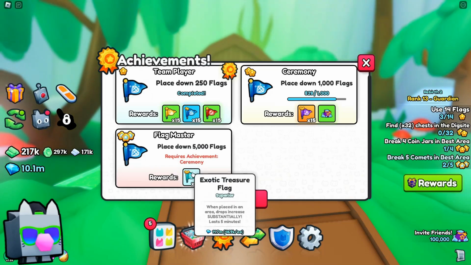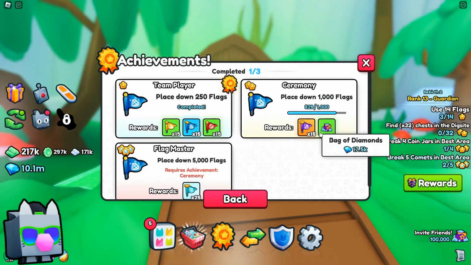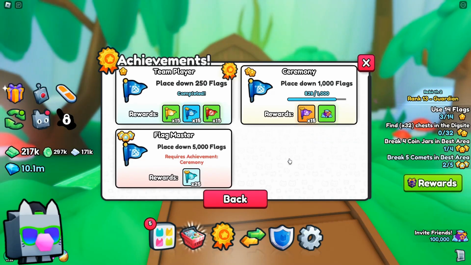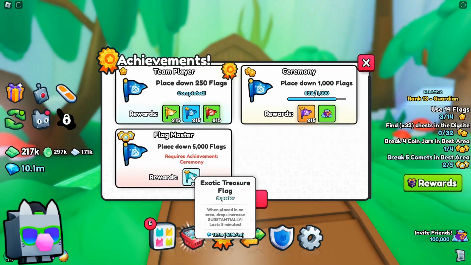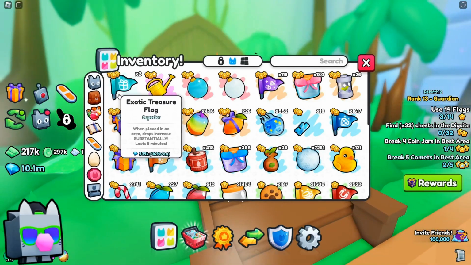5,000 flags to get the exotic treasure flag, on top of the 250, on top of the 1,000. So technically you would need to put 6,250 flags down in order to get what you see here. Now, they do go for a lot, and there has been some in the game that I've already seen, and I actually got 2 of them.